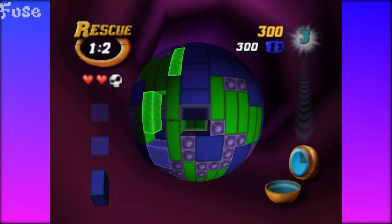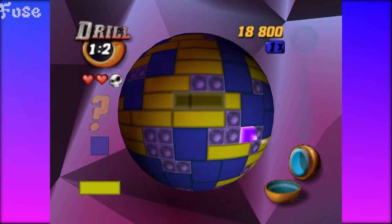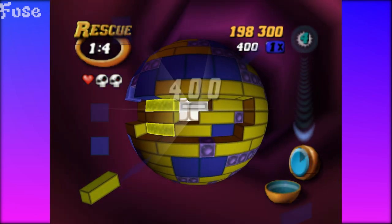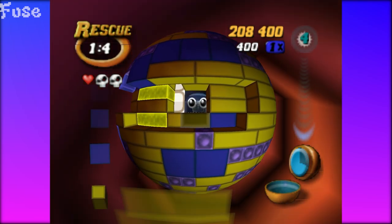There are some massive positives to Tetrisphere though. One of those positives is how dang charming the game is. You have these robots that have this look to them that is just kind of cool and cartoony. They all have names and large eyes. You always get to pick a robot. Based on what I've experienced, this is purely a cosmetic change.